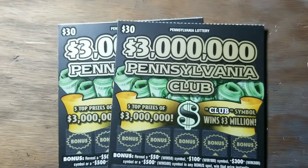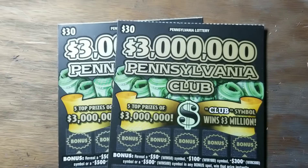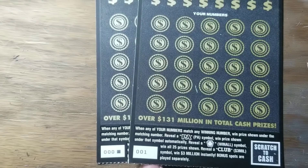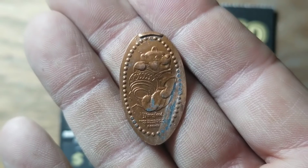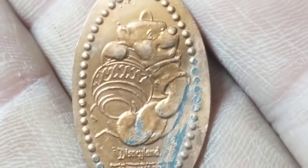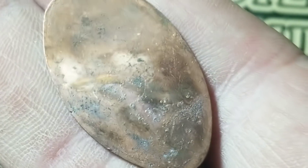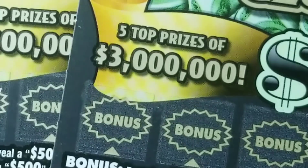Hey YouTube, Jack's back and we've got a pair of three million dollar Pennsylvania clubs tickets — yep, that's what we have today. We're going to scratch them with an elongated penny. We've got the last two, the story that goes backwards — ones and zero with Winnie the Pooh. This one has had some definite scraping damage done to it. You can see the zinc coming out in the bottom of that one. Hopefully we find a good win on one of these two tickets.